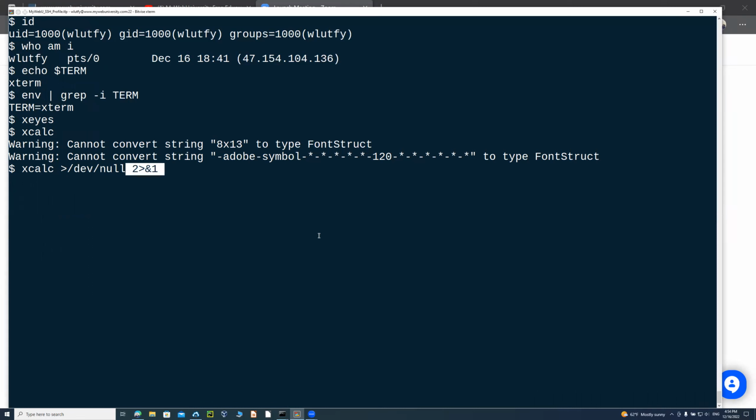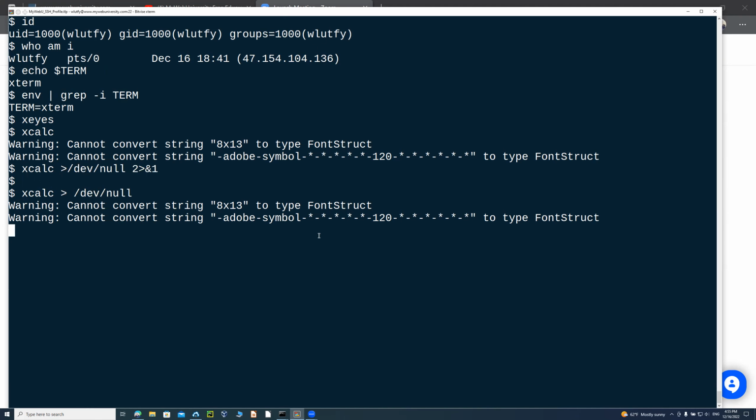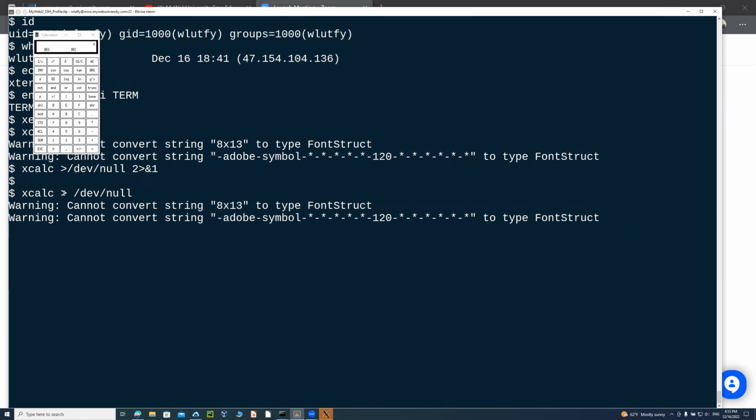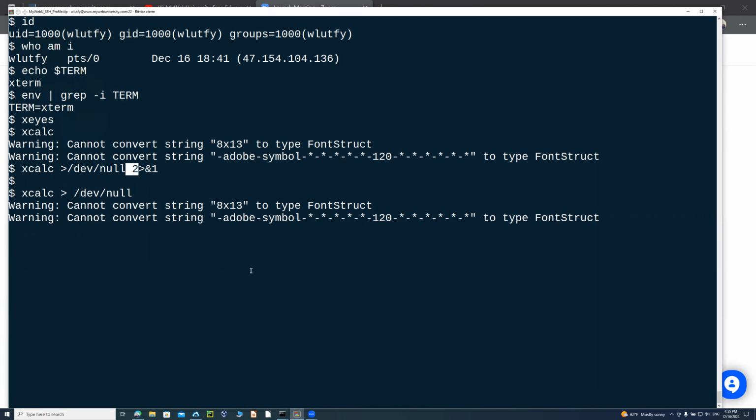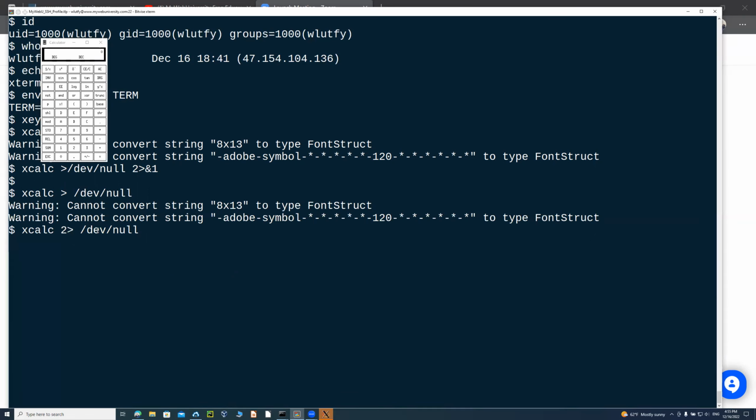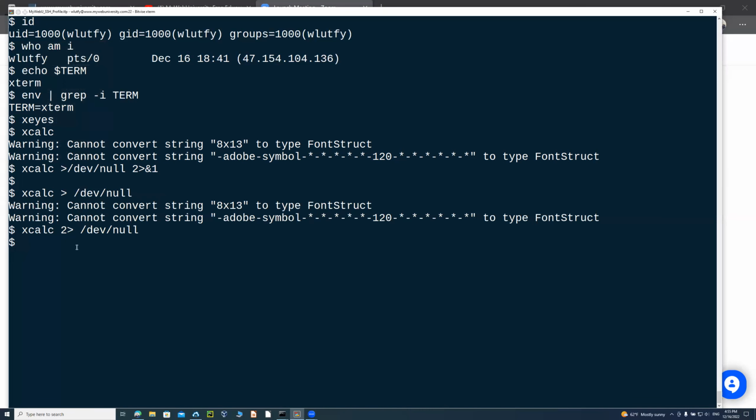You could also have done that through this command, like > /dev/null, but look at this one, because this is a single greater-than sign, I'm not redirecting the standard error. The standard input is 0, the standard output is 1, and the standard error is 2. So you have to redirect the standard error, because that is where these font messages are shown. Notice when I do 2> /dev/null, that works. You just have to put the right stream here, rather than the default one, which is standard output for 1, standard input for 0, and 2 for standard error. I hope you understand that part.